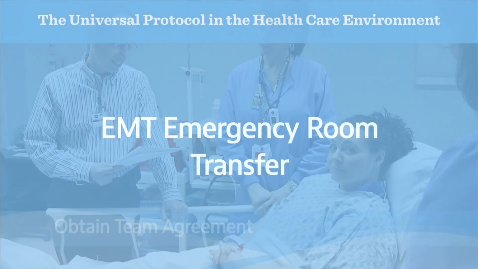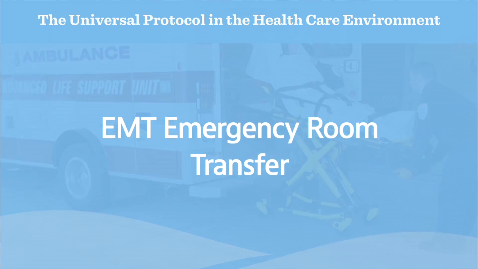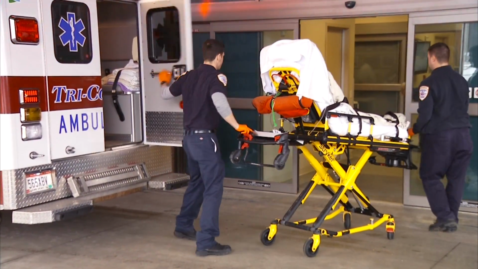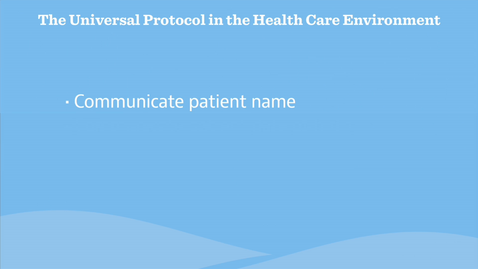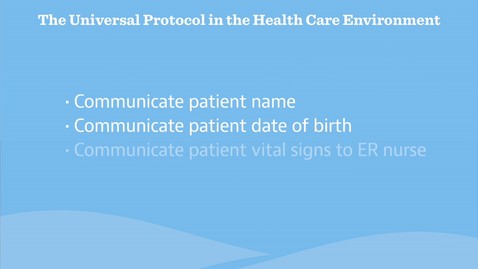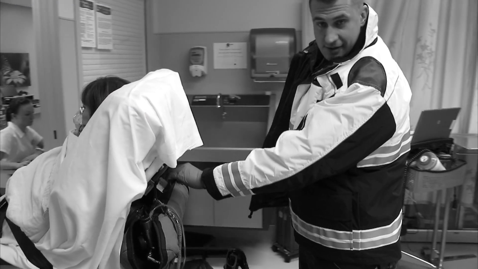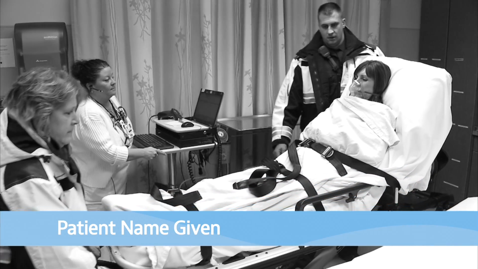When a patient is transferred from the EMS squad to the emergency room treatment area, 2 patient identifiers are required for patient safety, similar to an inpatient identifier. The 2 identifiers are the patient name and the date of birth, in addition to the vital signs. In the first transfer scene, you'll notice the EMS responder gives the patient name and her actual age of 40 instead of her date of birth, along with her vital signs.